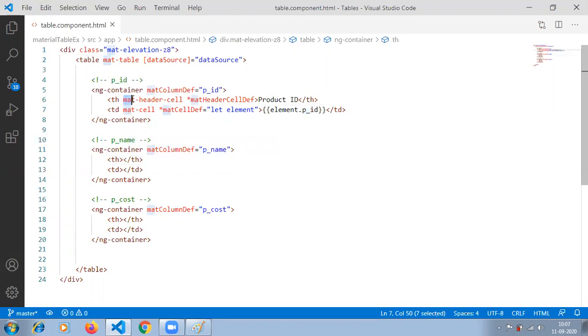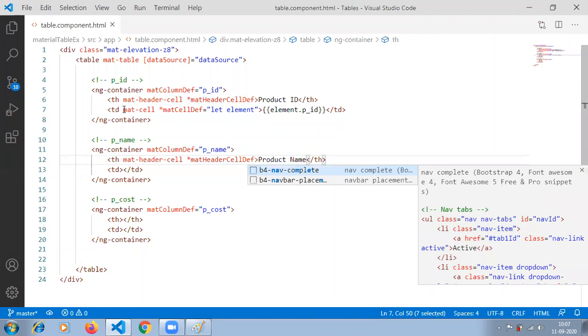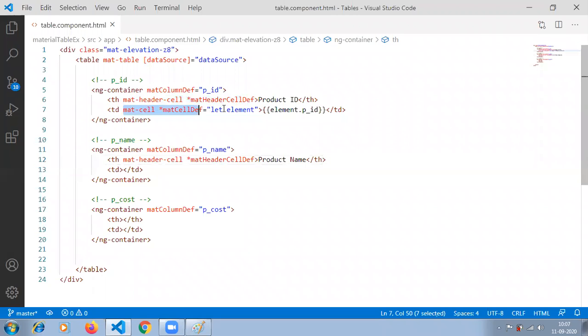Please go for the table header. Guys, if you're okay, can I do the copy paste? Yes, sir. Let me do the copy paste. Here, see this one. What is the label you wanted to see? Product name. Whatever we have here, I need to do the copy paste here.